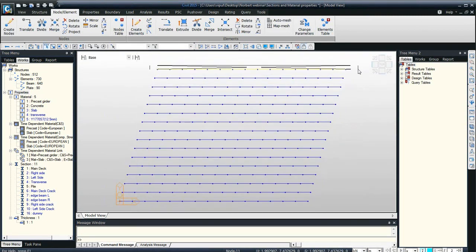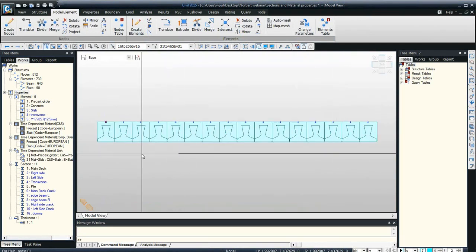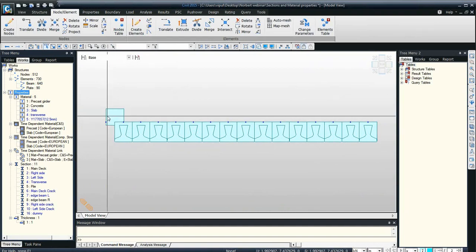So for that I'm going to select these elements, and in order to show you how this works in Midas, let me turn on the perspective view and go into the right view and just simply drag and drop edge beam right. As you can see, this has changed the section property and its position as well.